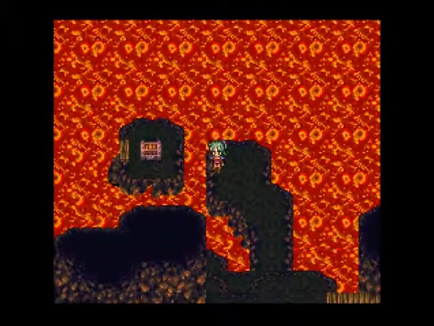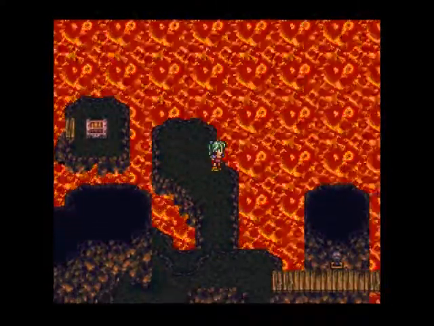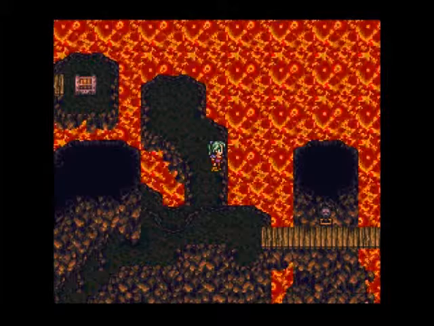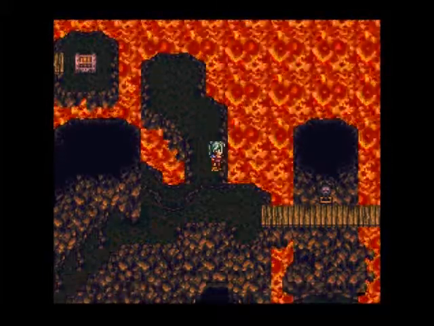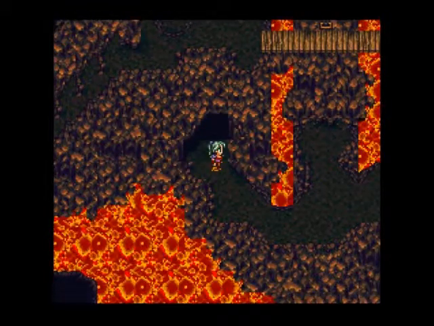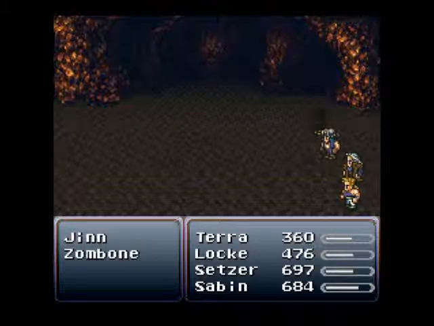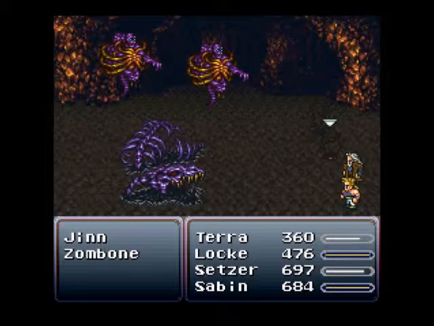No way to get this chest. God damn it. No invisible path, no nothing. That thing on the bridge must be a switch. I guarantee it. Ugh. Gin and some bone.